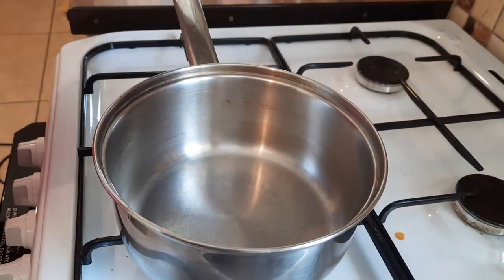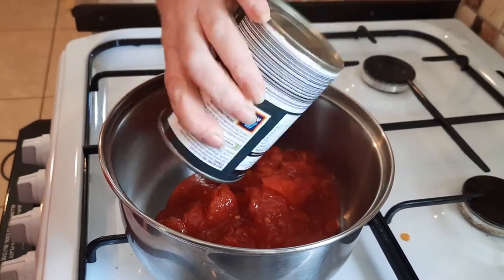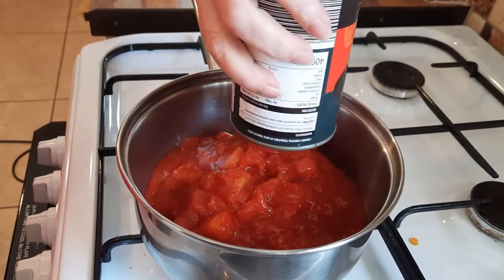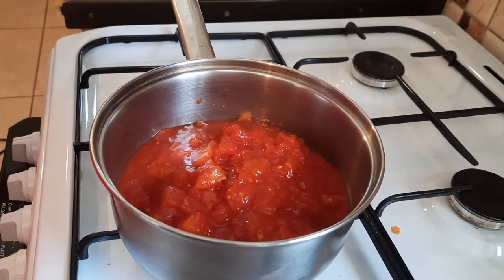Okay, so now to make our tomato sauce, you simply just add either one or two cans, depends on how much you're making. I'd say do two cans. It doesn't matter if you have a little bit too much, because you could use it for something else the following day. And you simply let this cook for a good 20 minutes.